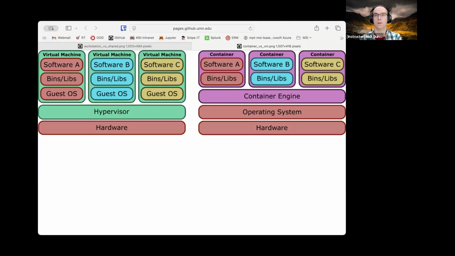There is no kernel inside of a container. Then these containers communicate with a container engine, which is running as part of the host operating system. And then the host operating system mediates communication with the hardware. This ends up being a much nicer approach for providing a secure and stable multi-user environment. It also frees us from having to do a lot of very low-level operating system configuration, as we might have to do with some of these virtual machine type approaches.